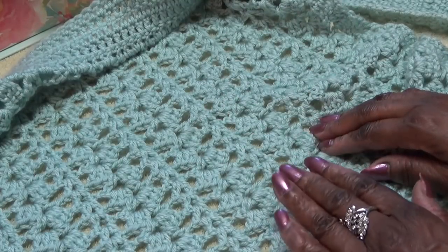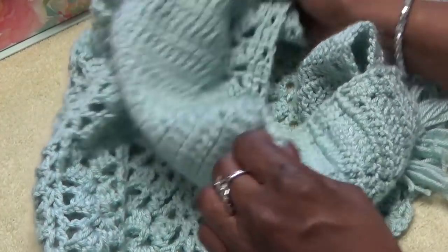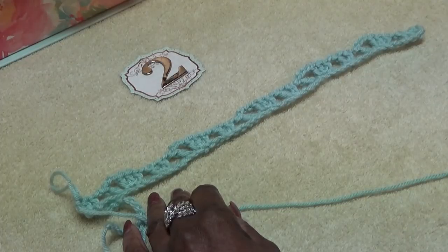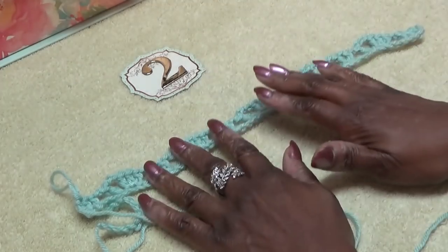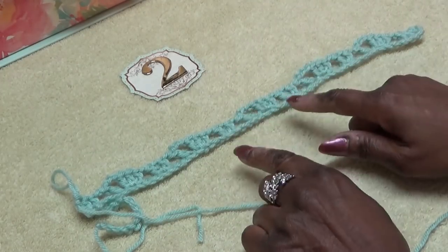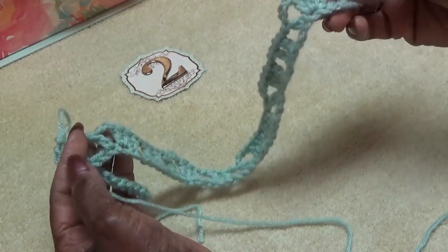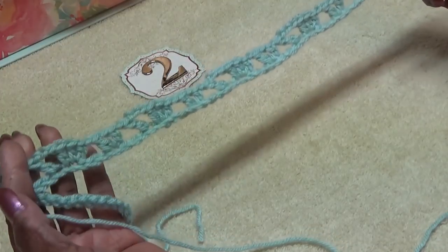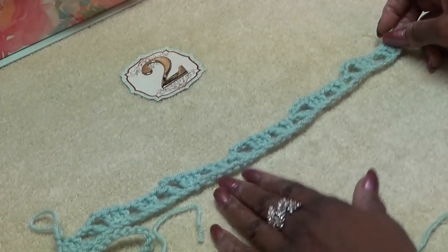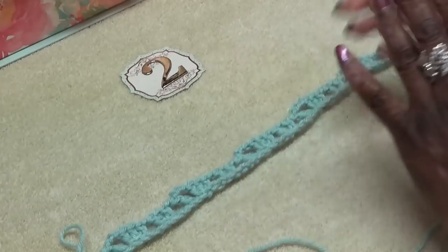So now, let's go to row two, so you'll see exactly how to work row two. I'll be right back because I want the rows separate. Be right back in a minute. All right, just to make sure we're on the same page, we have finished row one. And you need to find how many repeats on row one so that you will know where to end, so that you can make this end, just like I shared with you, match this end. But you have to do it on row one, the right side, so you'll know how many repeats to continue working. Anything left and changed, don't worry about it. We'll take it out later.